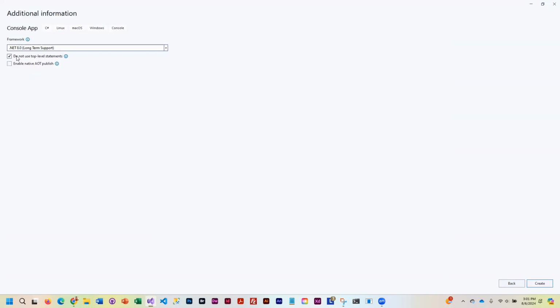I'm going to click on next. Because you are learning, you should turn on do not use top-level statements, because I want you to see all the code. If they use top-level statements, a lot of the structure of the program is going to be hidden. And that's not really good for beginners. You should be looking at all the code.